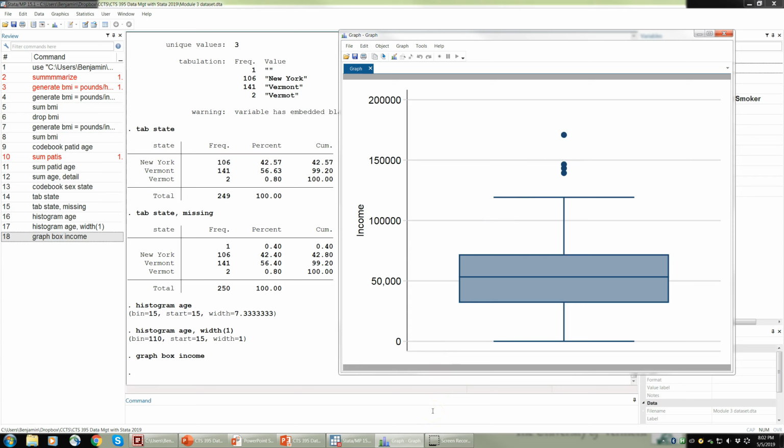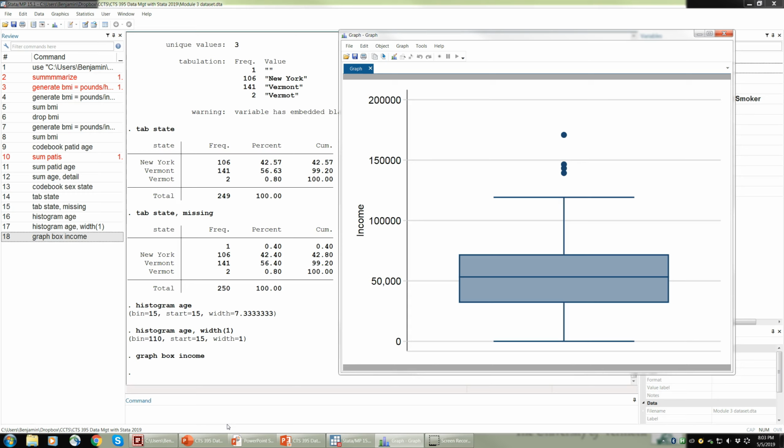And you have to wonder, are those data entry errors? Well, you know what? Probably not. That's probably just the way the distribution of income is in the world, where most people are relatively low, and a few people have much higher incomes. So that really doesn't strike me as something to worry about as an error.